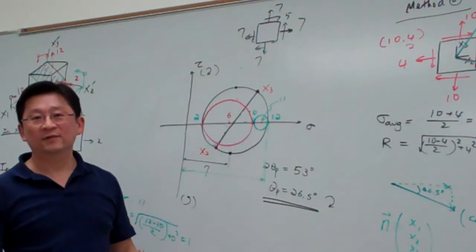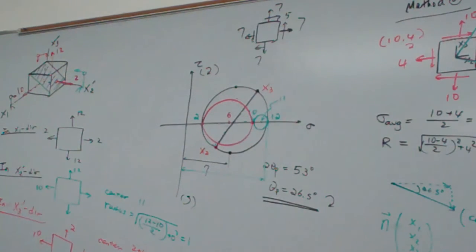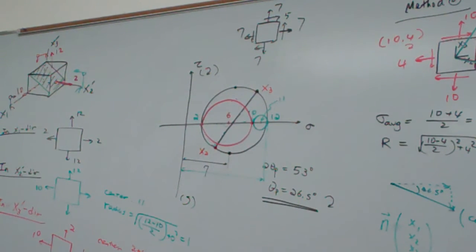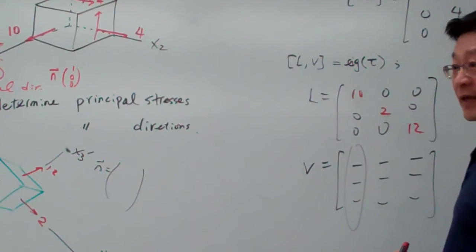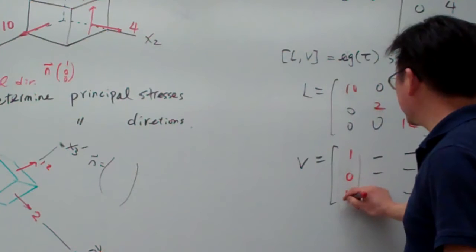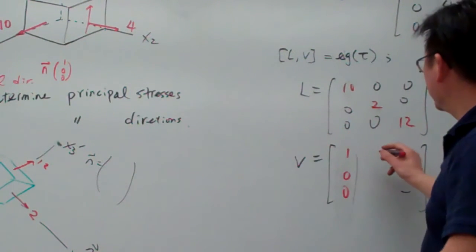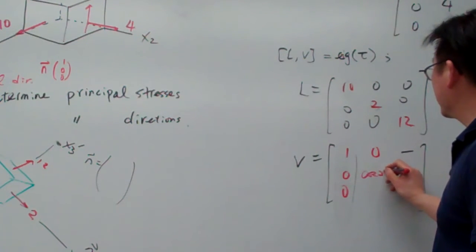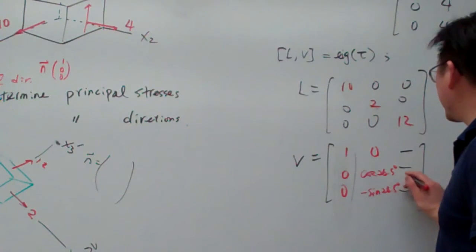Chris, the eigenvalue function where you get sigma 1, 2, and 3, is that going to give you the 10, 2, 12? Yes. If you solve for that, basically these numbers will be, for example, 10 to 12. And this one, 10, corresponds to 1, 0, 0. And this one corresponds to, for example, cosine 26. Yes, correct. Here, I think that is what I like to see.